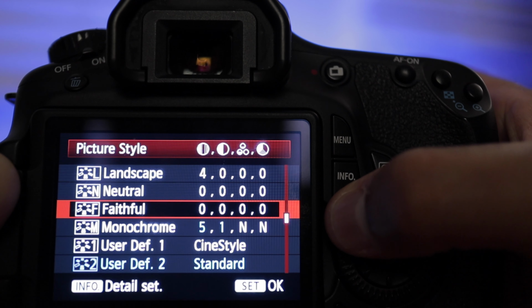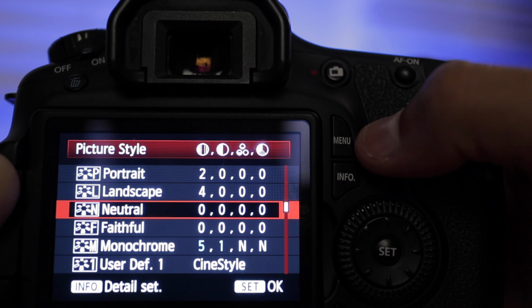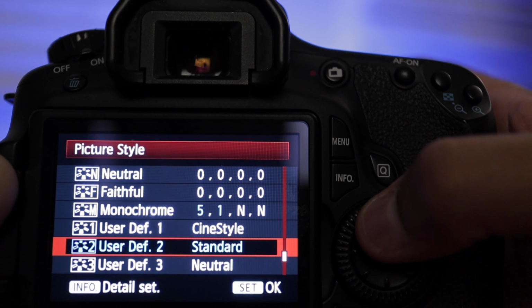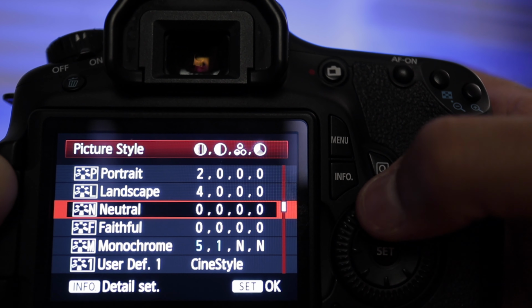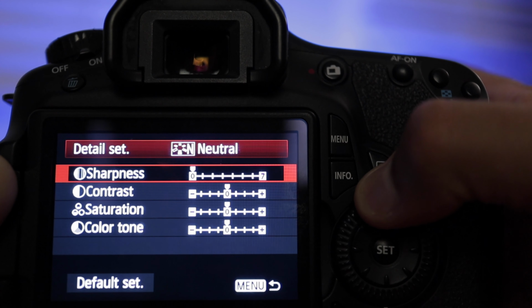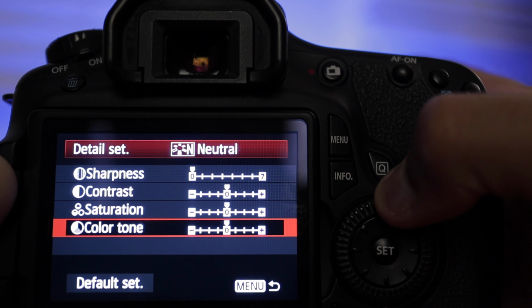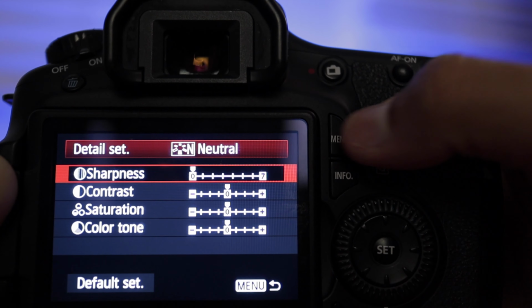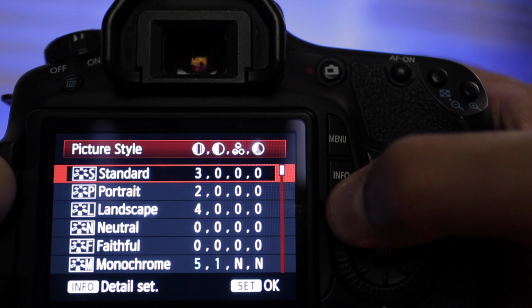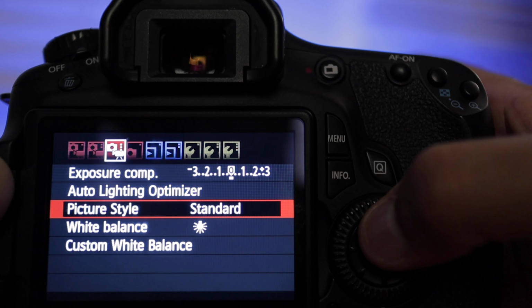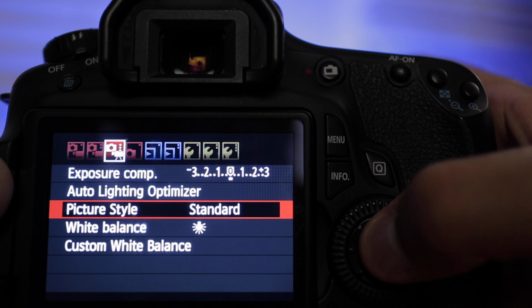So for instance, when you open your camera, you can see that there are options to have a standard picture profile, neutral, portrait, landscape, and essentially each of these controls different parameters that help to create a specific type of look. So today I want to share with you the 3 picture styles that I use most when shooting with the Canon 60D and have helped me get the best looking video with this camera.